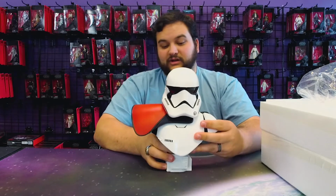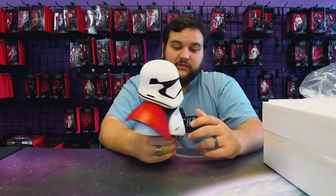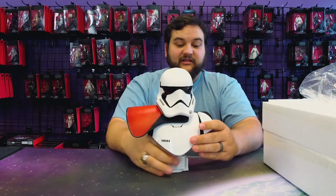But yeah, this guy is awesome. This thing is so cool looking, and it's a nice change of pace from the average Gentle Giant mini bust. Don't get me wrong. I would argue that Gentle Giant's most notably known for two things in Star Wars collectibles. Their mini busts, which they are a giant in, and the Kenner-style jumbo 12-inch scale figures. Those are the two things they're probably most known for. That's the thing they put out the most. But this thing is pretty sweet looking.